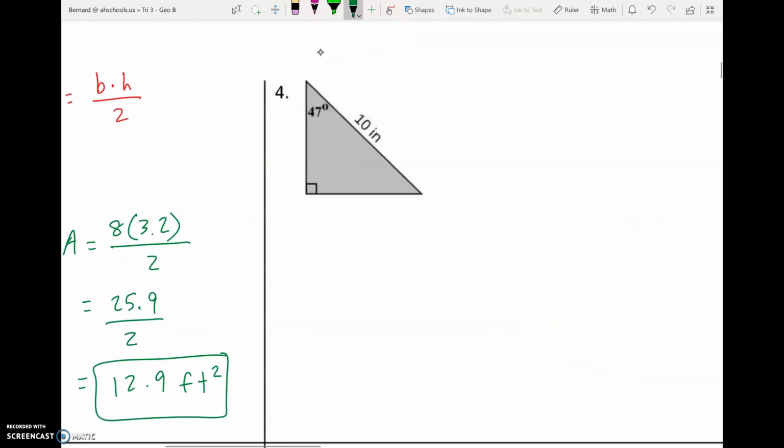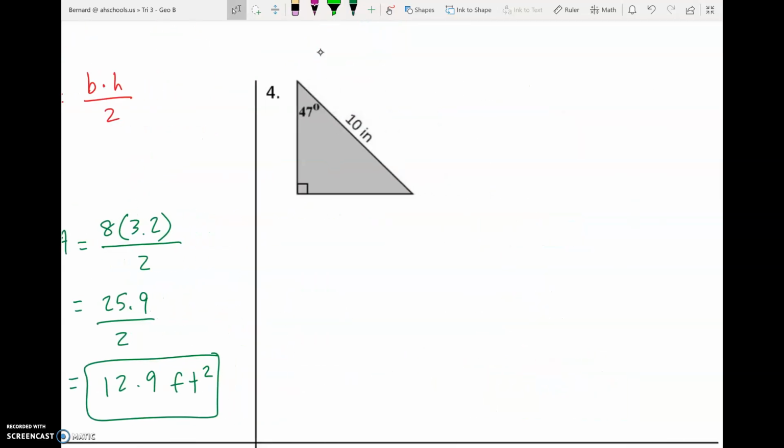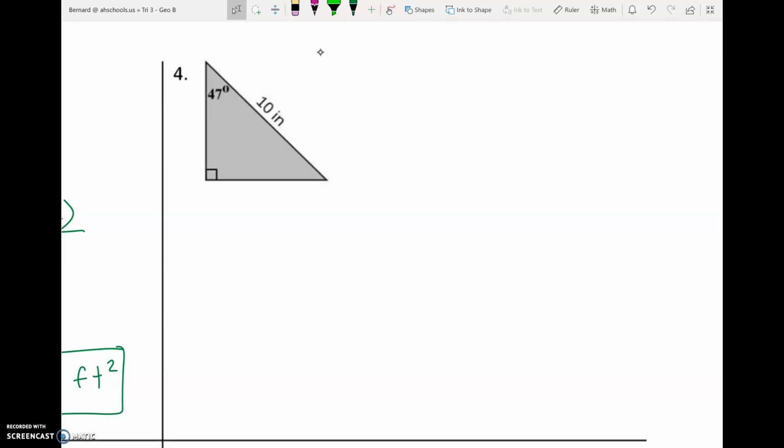All right. We'll keep doing this work. Now, recognize in this situation, there's a triangle again. So area equals base times height divided by 2. Base and height form 90-degree angles with each other. So we'll call this one our height since it goes up and down. We'll call down here our base. And they form 90-degree angles with each other. But we don't know any of them, right? We can call our height x then if we want, and our base y, and we have to find both. All we know is the hypotenuse.